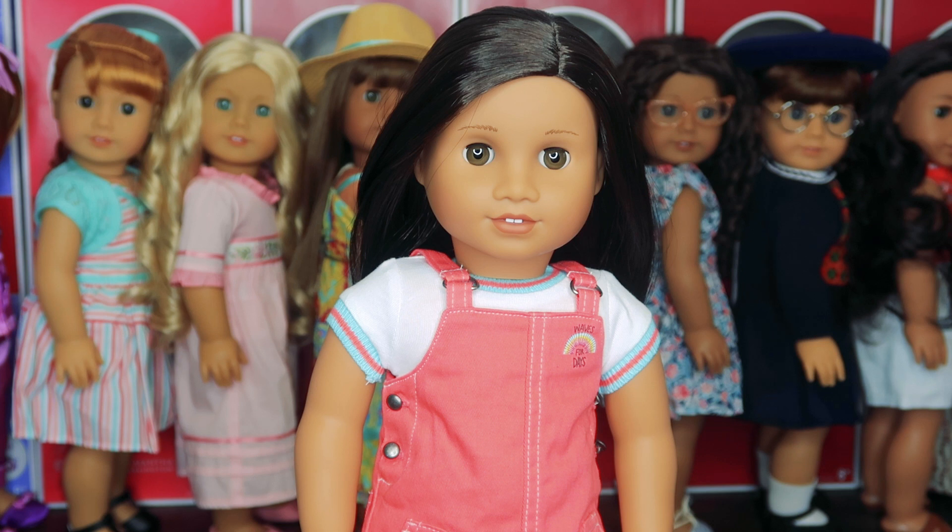Here's our first Sonali mold of the day — this is Truly Me number 62, her name's Eden in my collection. Her exact skin tone, face shape, hair, and eye color have never been used together in that combination before. She retired very, very quickly — she should have been around a lot longer. So many people wish they had been collecting when she was out. I can't tell you how many Create Your Own dolls I've seen made to look just like her because people literally could not get her.